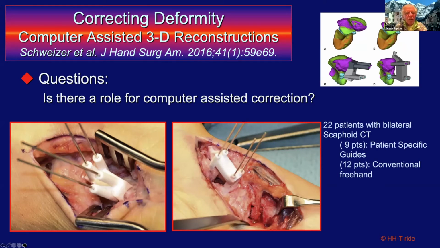If you look at the models here, one way to help in rotational realignment is trying to put a K-wire in as proximal as to the cortex, perpendicular cortex, proximal fragment, and the same with the distal fragment. And then you'll see the distal fragment is often pronated. And then by using the K-wire and elevating the, as Kyle talked about, extension and ulnar deviation, and then using the K-wire as a guide, you can help control your rotation.